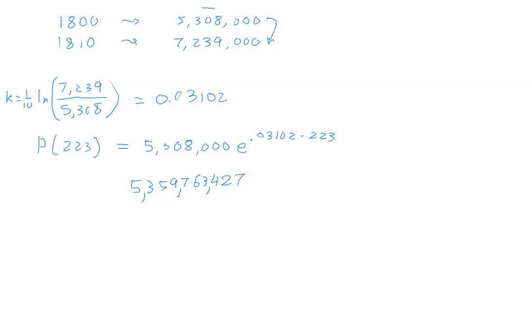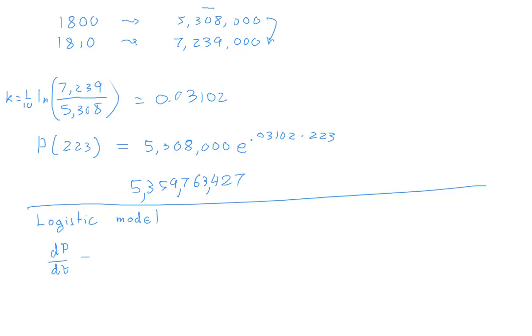However, people try to improve on these population models, and they came up with a different model, which is more precise for a longer period of time. But once more, if you try to apply it for a longer period of time, then it's going to be pretty much as useless as the Malthusian model. It's called the logistic model. So in the logistic model, you take dp over dt, and you set it proportional at first to the population, but then you subtract a summand whose goal is to take into consideration all deaths that are attributed to human interaction. And human interaction, each person interacts with the rest of the population.